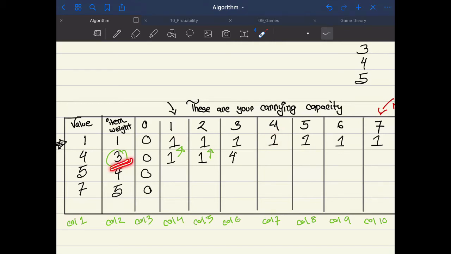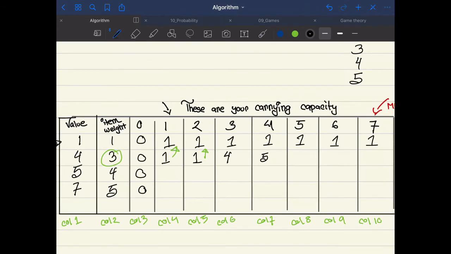So we are already taking 3 and we still have 1 kg left. So how do we fill that up? You go 1 step up, you go 3 steps back. So 1, 2, 3, so 1. So the total value here would be 4 plus 1, that would be 5.